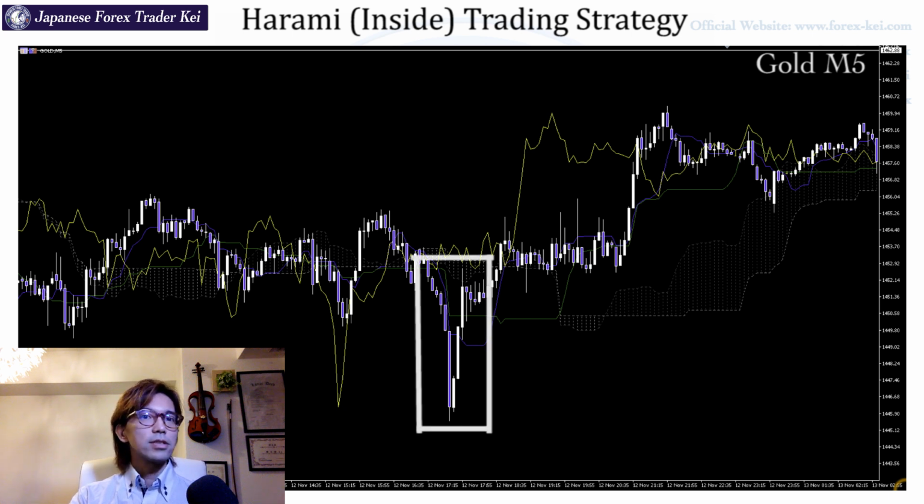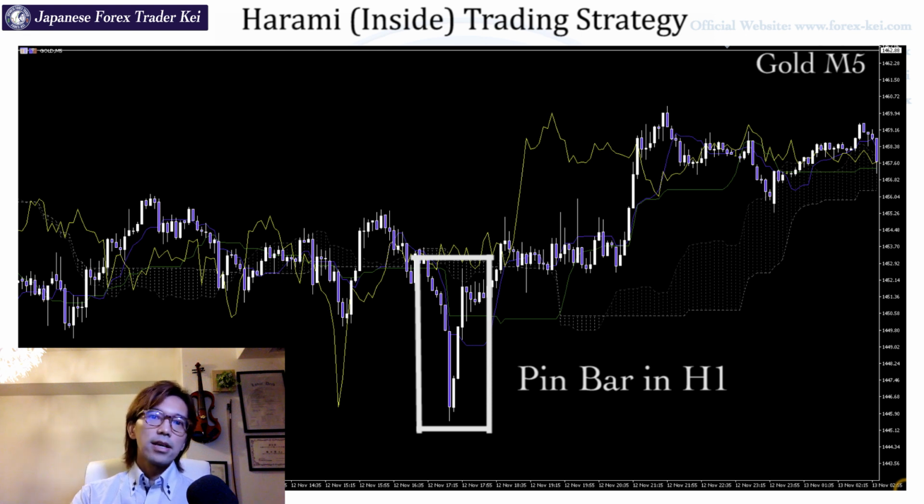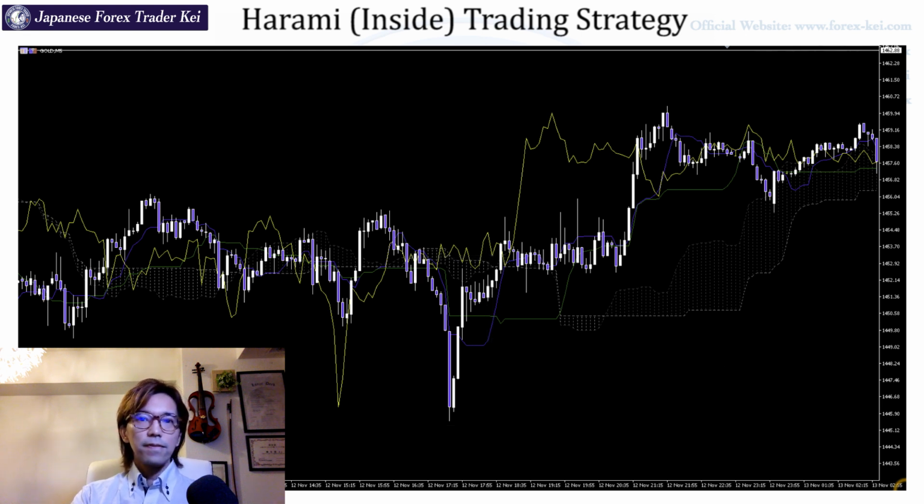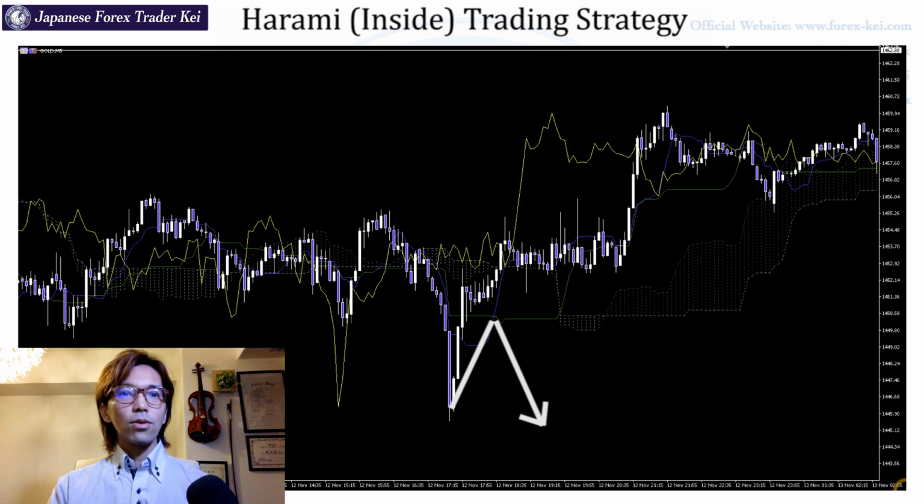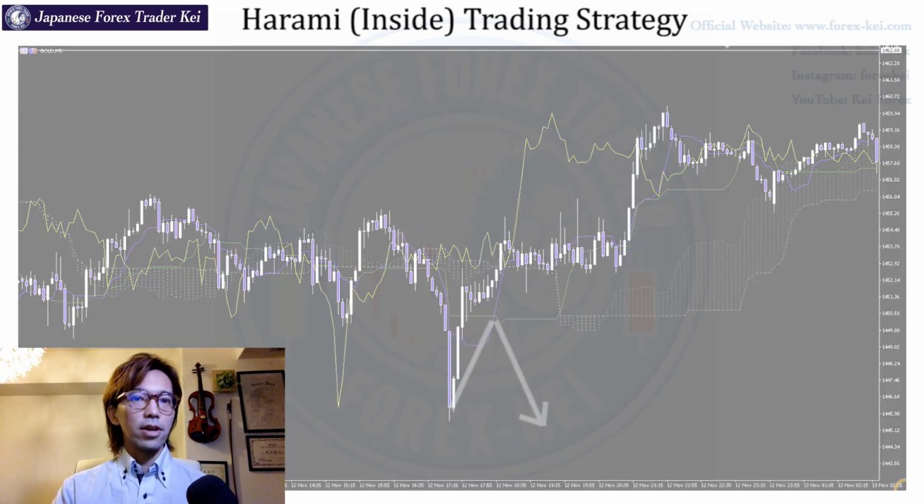The price just spiked down and up, creating a pin bar in the 1 hour time frame. So this is not really called a breakout, but just a fake setup, as the momentum was too strong that you cannot just jump in and place a sell here. If there were some kind of pullback like this, you could, but in this case there's no pullback, so basically there was no sell chance in this particular case.